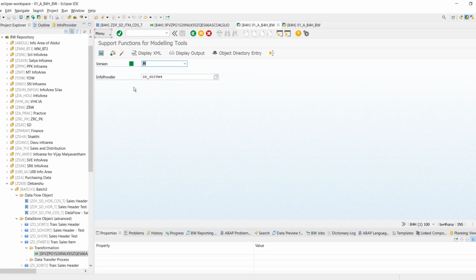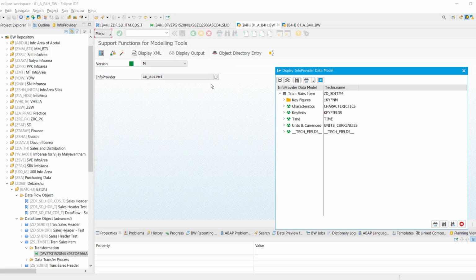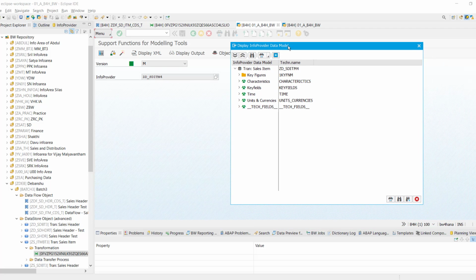But in addition to that, you also have multiple other functionalities, and that's what makes this an advanced T code with more features than your LISTCUBE. Features like you can check the consistency, you can activate if you want, you can display the backend XML which gets generated and pushed down to HANA, and then you can also display the output. This output is the structure of the advanced DSO.